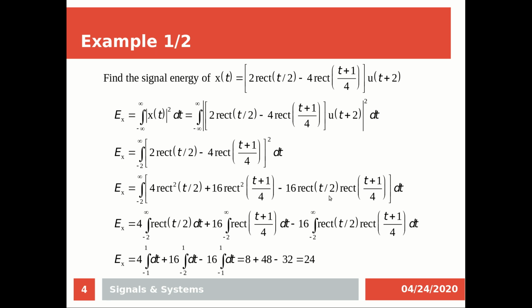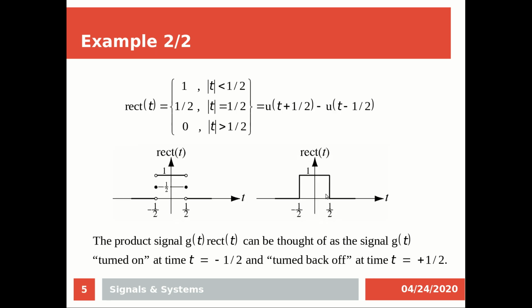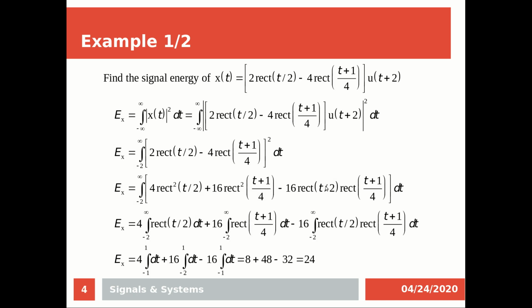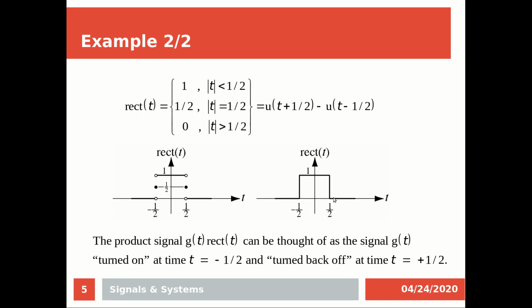If you remember from the last lecture, t over 2 means that this is a scaling operation, and it is t over 2, not 2t. 2t means compression. So t over 2 means that it's expanding over t. So the new t over 2 equals t, so the new t will be multiplied by 2. So every point here will be multiplied by 2, and move to the new one.